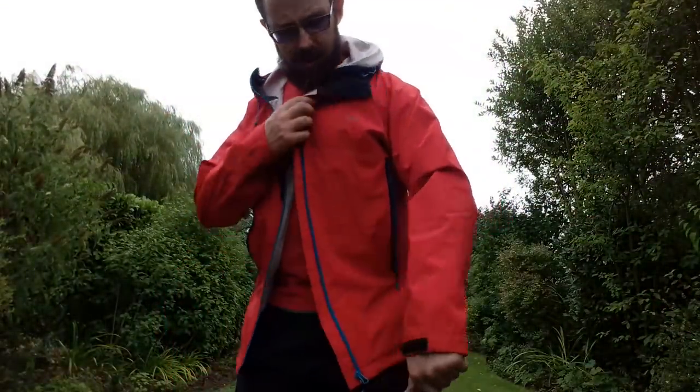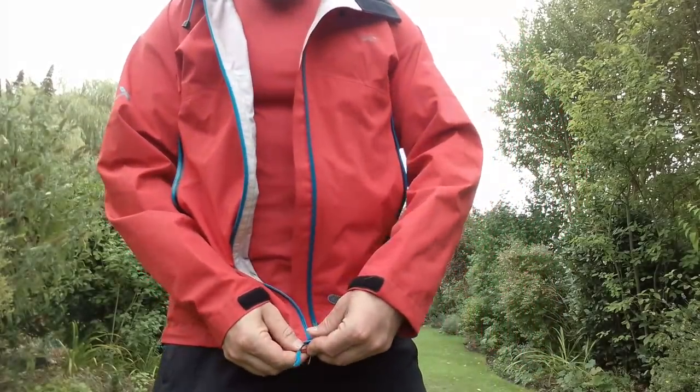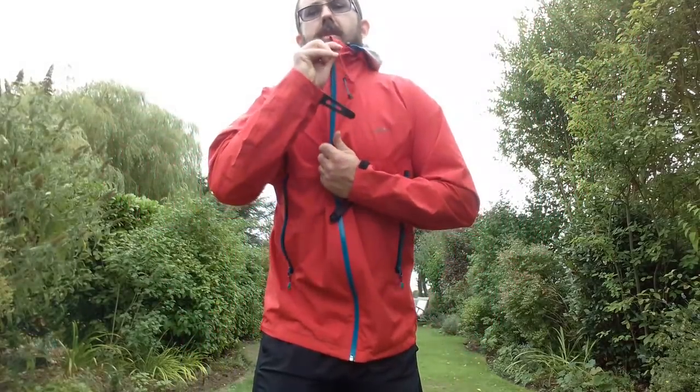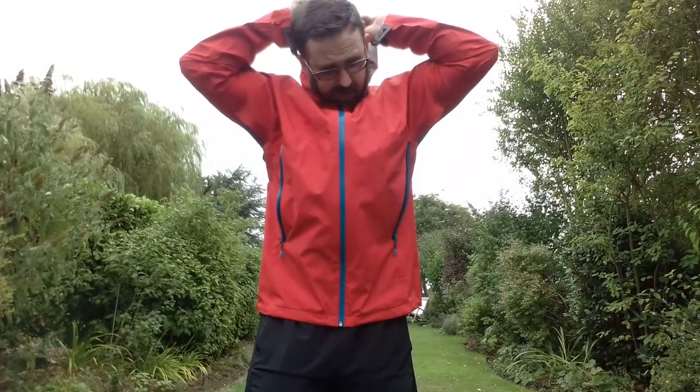Okay, so this is that OEX rain jacket. It's got some good zips on it, and you can zip it right up to the neck. Then the hood, if I can find it.